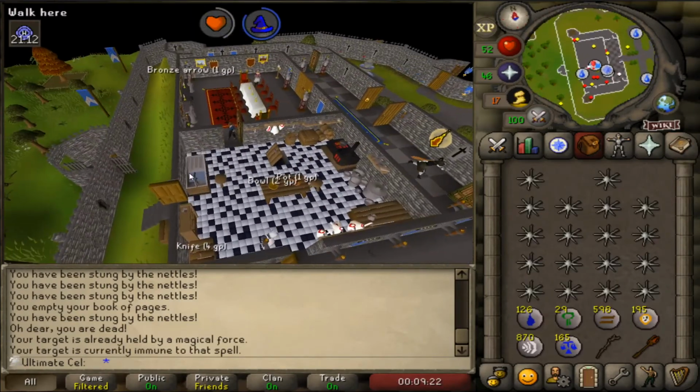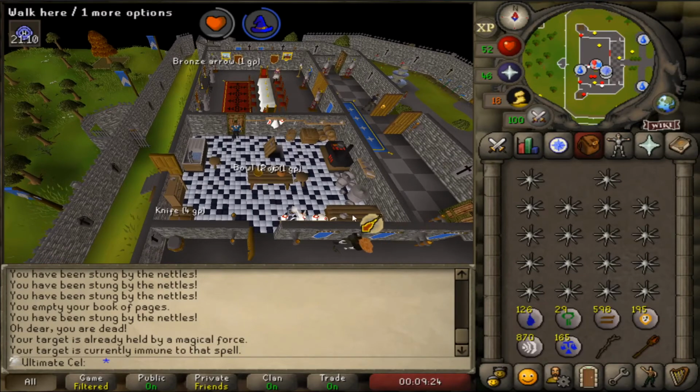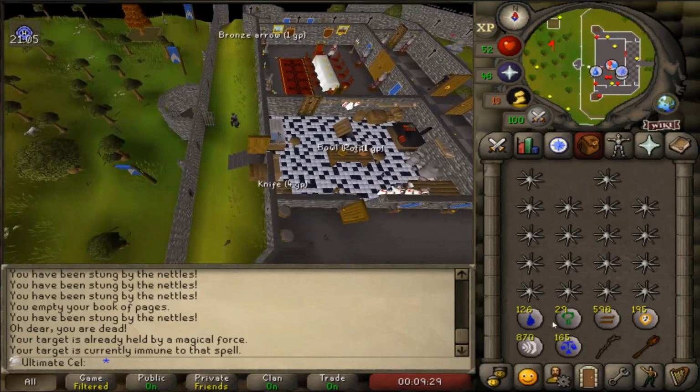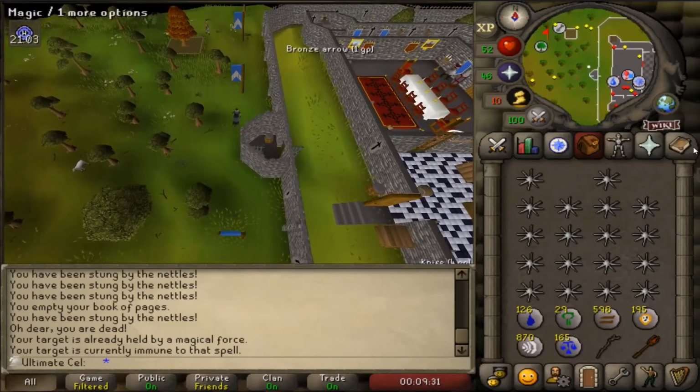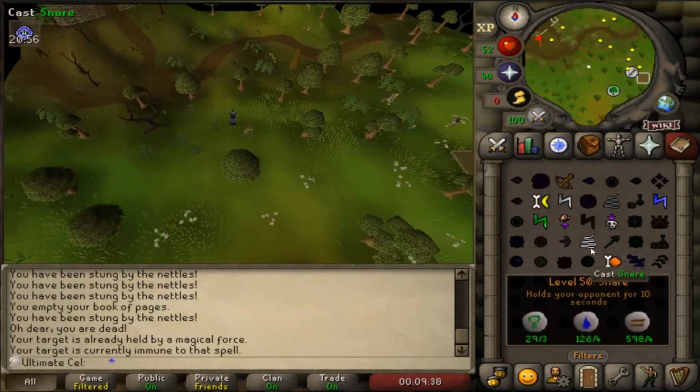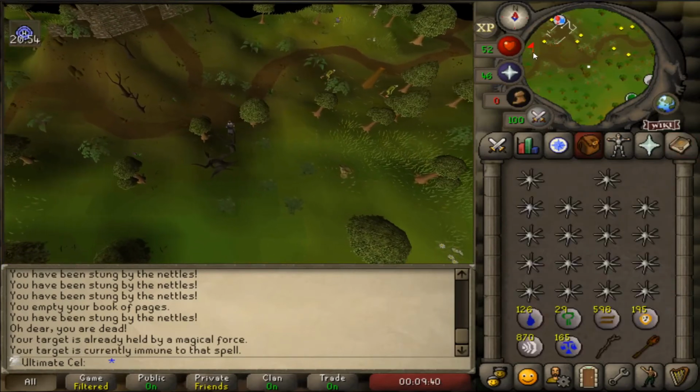Alright, he's down. Didn't use too much food, of course, but we are running low on nature runes, so I'm going to go buy a few more of those, and well, I guess we don't need water runes for spells anymore, so that should do it, I think. No, if we're going to need more natures, we're going to need more waters, probably. I'll buy some just to be safe.